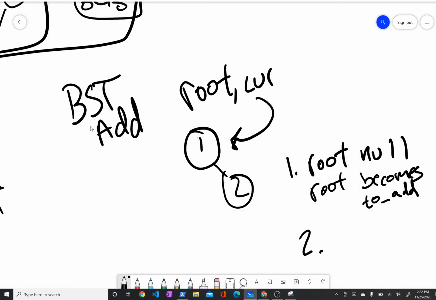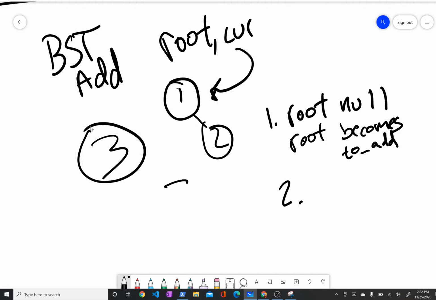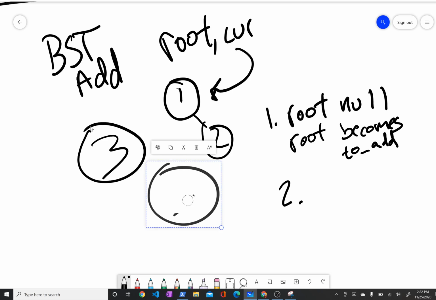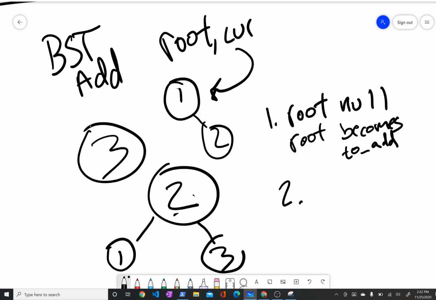And it occurred to me that your input might be in such an order that you would need to rebalance the tree. So if a 3 came in, if I was building up my balanced tree, 1, 2, and then a 3 came in, how would I handle that? What I would want the output to be would be something like 2 in the middle, and then 1, and then 3 over here. There's a balanced tree. But how do I know, adding the 3, that I need to pull the 2 up to the top and then have the 1 be on the left and the 3 on the right?